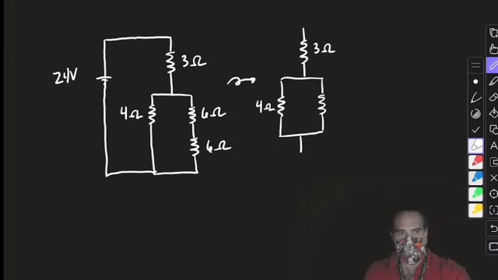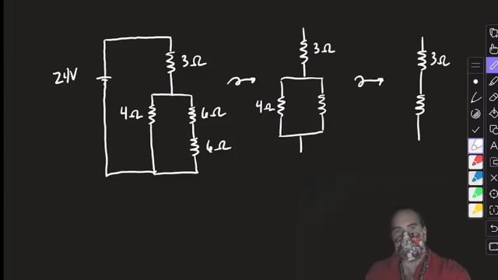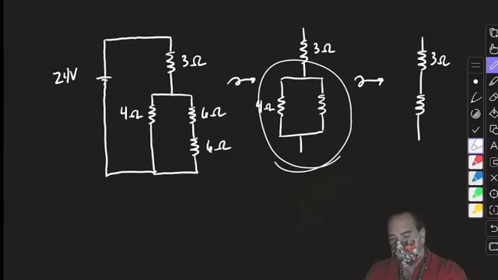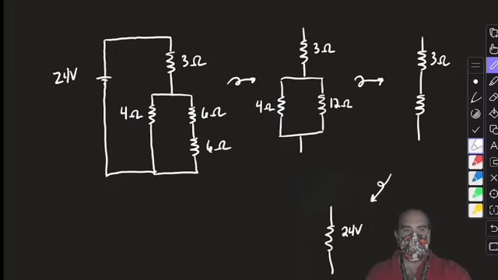and try and build a roadmap for how I'm going to reduce my circuit. I have an unknown I'll have to figure out there. But when I do, I notice that I have an explicit parallel element that I can also reduce. So I'm building a roadmap for how I'm going to reduce my circuit, one section of the circuit at a time, recognizing that these are in parallel and I can get an equivalence for them. And then I should end with a single equivalent resistance where I will apply the 24 volts from the battery. So going back to the beginning, I'm going to use my rules for series to combine the two 6-ohm resistors and recognize that I have a 12-ohm resistance there.